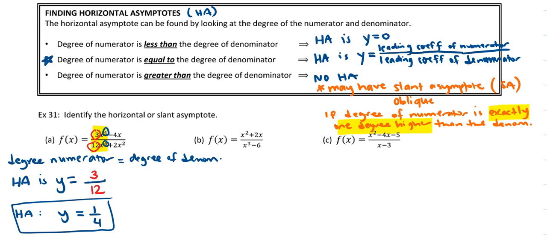Now let's take a look at part B. We'll start over again, going through the 3 categories. Again, we're going to compare the degree of the numerator with the degree of the denominator. That has us looking at leading terms. They happen to all be in descending order, so that's super cool as well. So let's talk about it. Part B: the degree of your numerator, I'm going to abbreviate, versus your degree of your denominator.